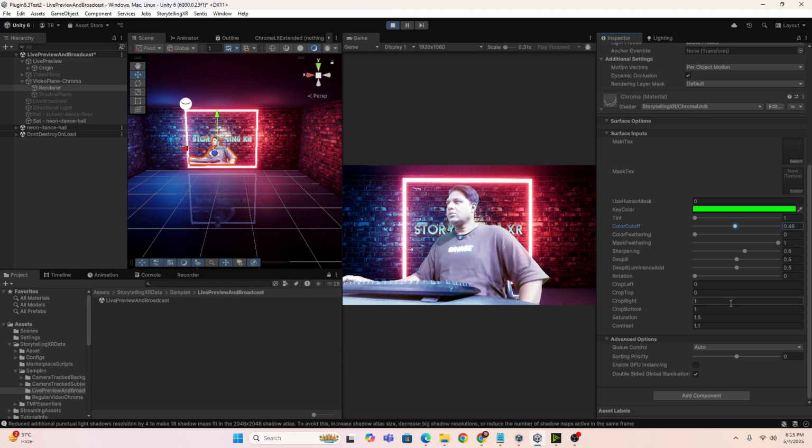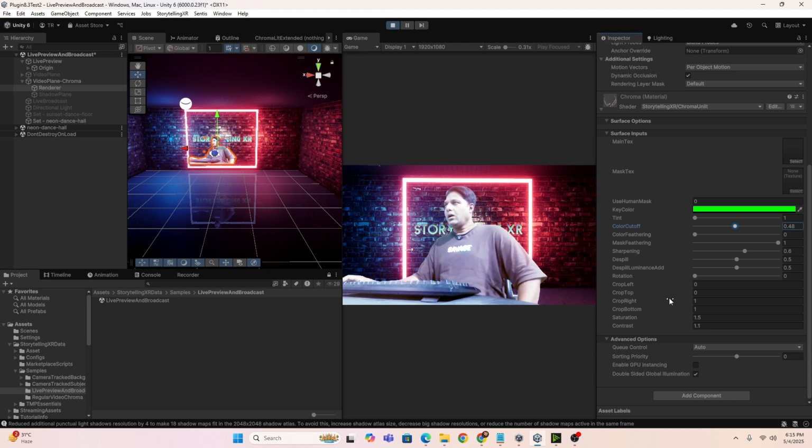Right, and also there are 4 cropping parameters that can be used to eliminate any outside area that is not inside the green screen. So for example, if there is any flicker or something that is causing issues in the chroma process, you can eliminate that.